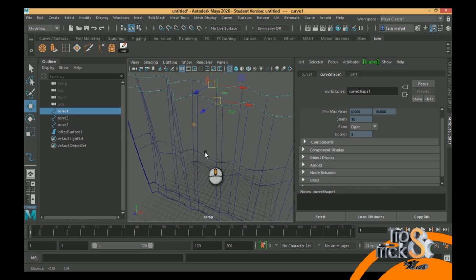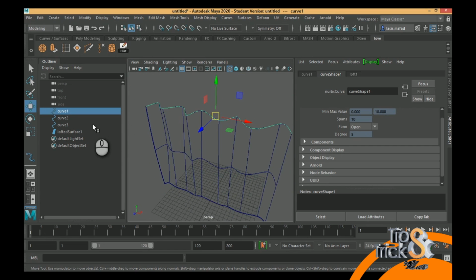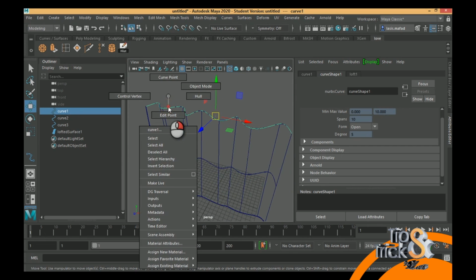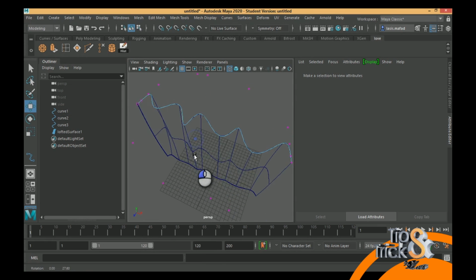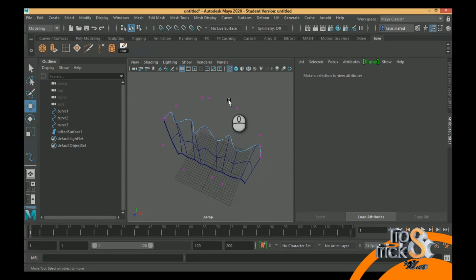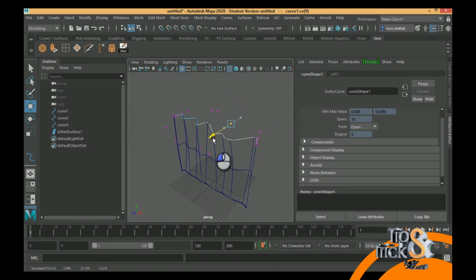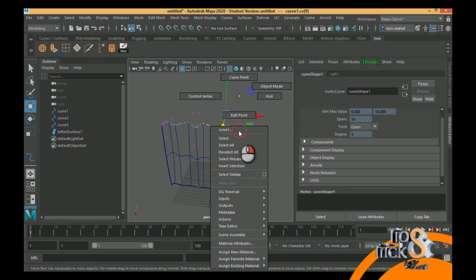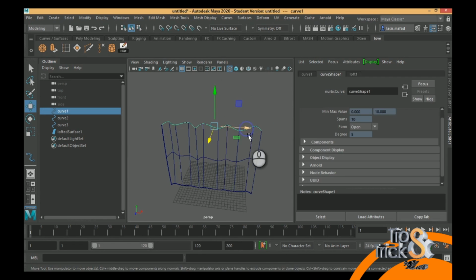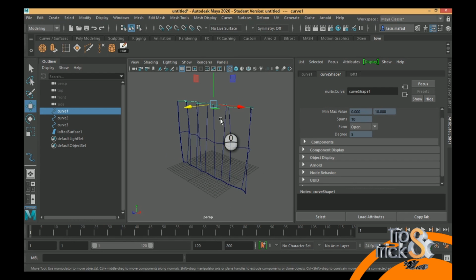Before, it was turning pink. So if I select this curve's control points and then move a point, let's say here, as you can see, it automatically updates your surface. Now, you can also make this curve a controller for your object.